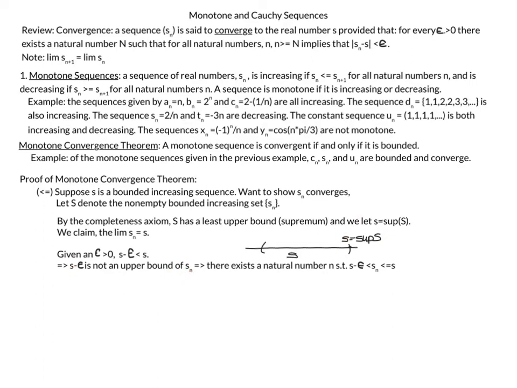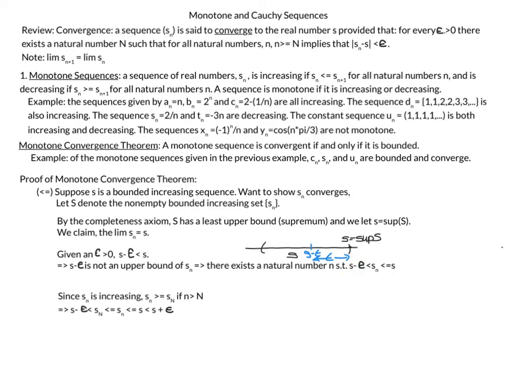It is the least upper bound, which means there exists a natural number n such that Sn is less than the sup, but greater than S minus epsilon. So maybe we have some distance epsilon here and S minus epsilon is here. Then there's some Sn that is between, or maybe even equal to, the sup. So it might be S, but there's some Sn less than or equal to the sup and greater than S minus epsilon.